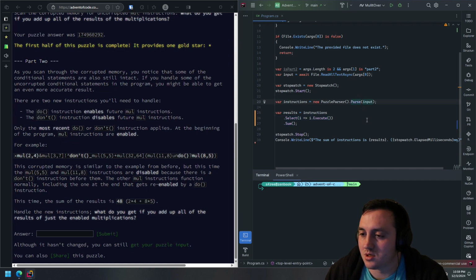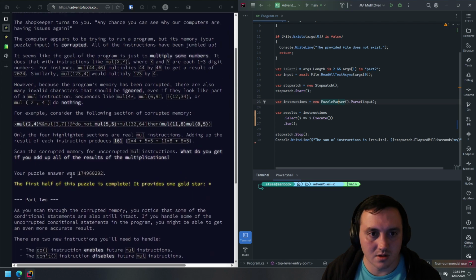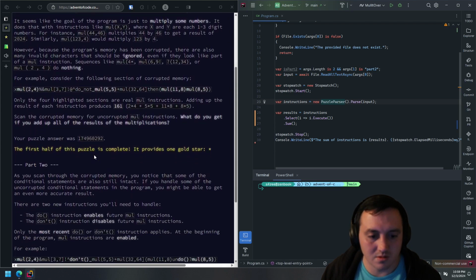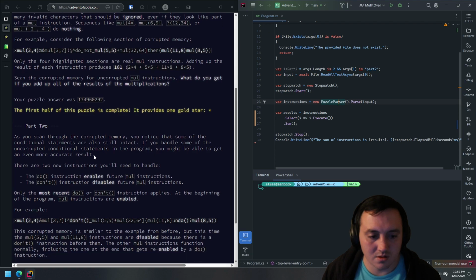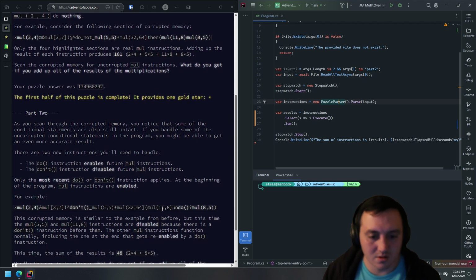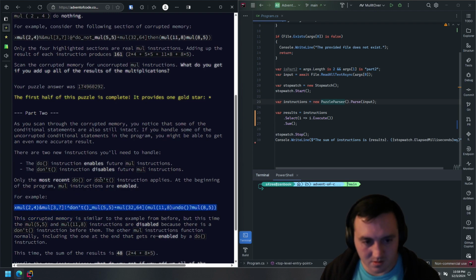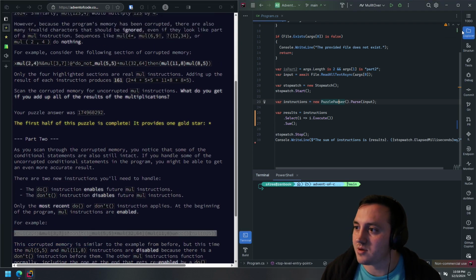So parse with, let's go into the puzzle parser. This is a different example.